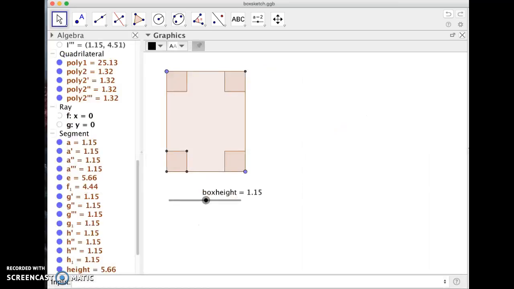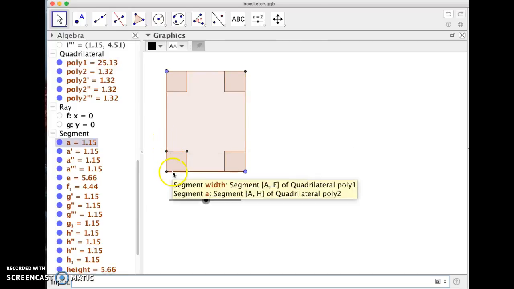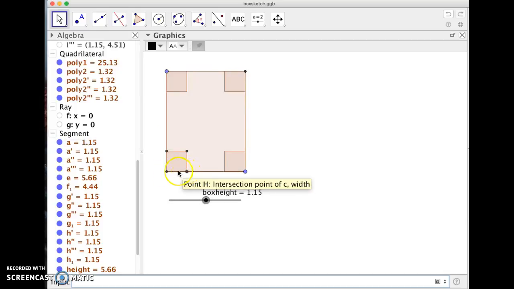I'm going to create some variables here. Well, first of all, let's see what length that is. If I hover over that, this is called width, this is called height, and that length of the side of the square is literally called box height.